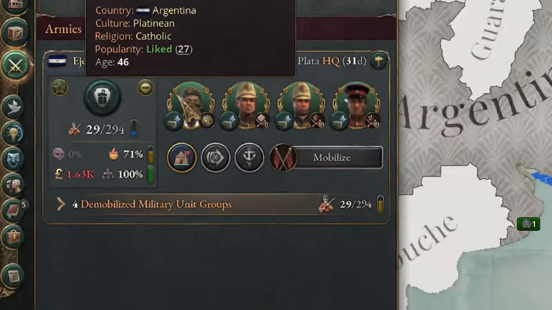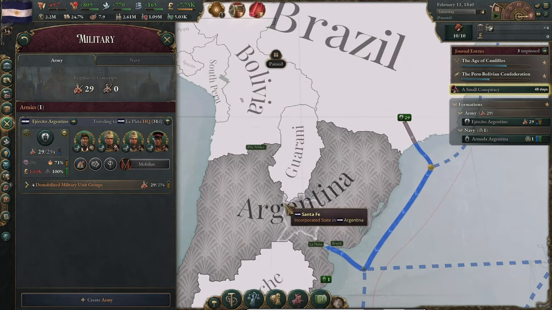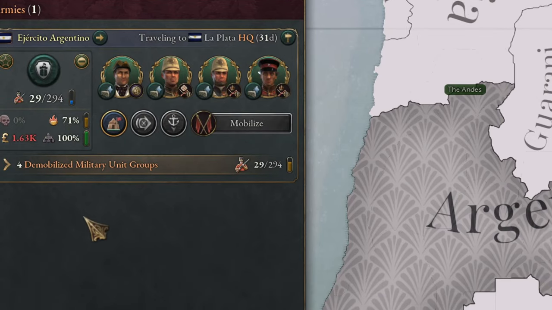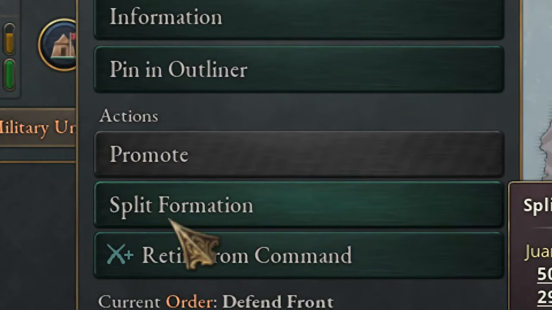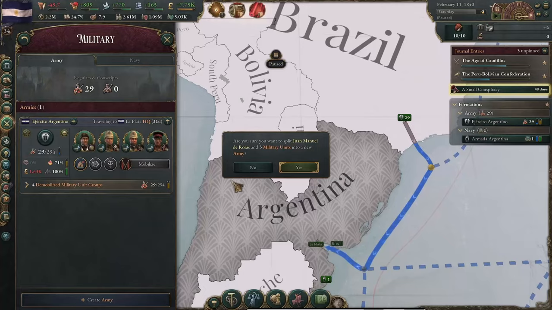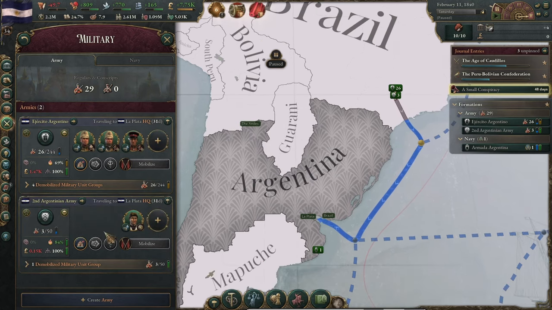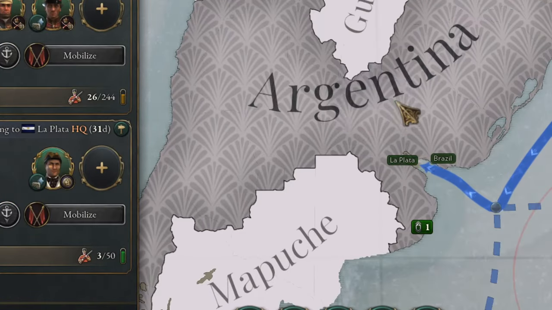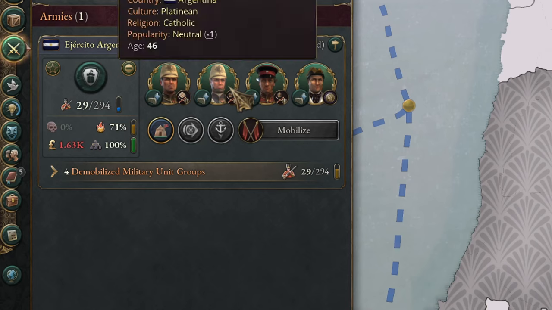How to split an army? Let's say that you are fighting Brazil and you have an Indian revolt and you need an extra army. So the fastest solution, since you don't have time to train a new army, is to right click a general and you go down and you click split formation. Click OK, and now you have two armies. Also, if you want to remove an army, you press this button here and you press OK, and the army is removed, but the battalion stays and they go with the general to the top army again.